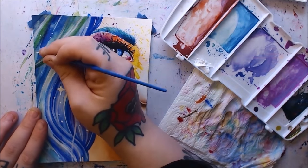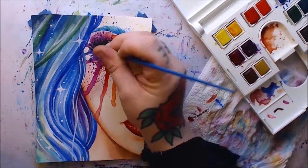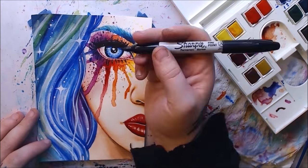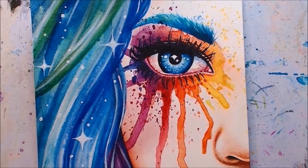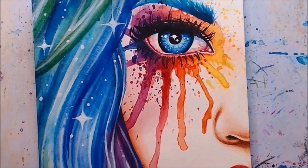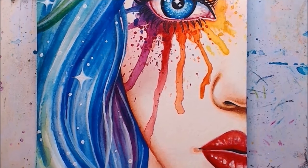Staying wetter longer does make blending a lot easier while the paper is still wet. The other major difference I noticed is that once the paints have fully dried, the Winsor & Newton's stay down better — if you go back over them with more watercolor, they don't get picked back up as much as the Prangs do. Here's the Winsor & Newton side all finished, and now we're moving on to the Prangs.